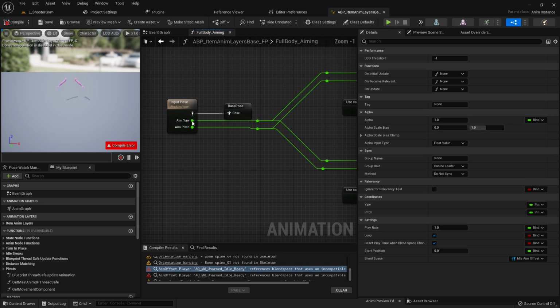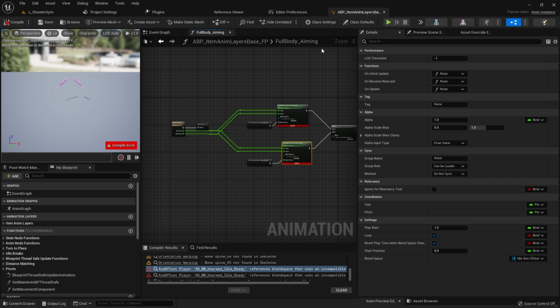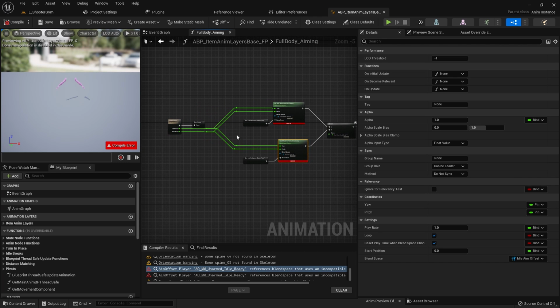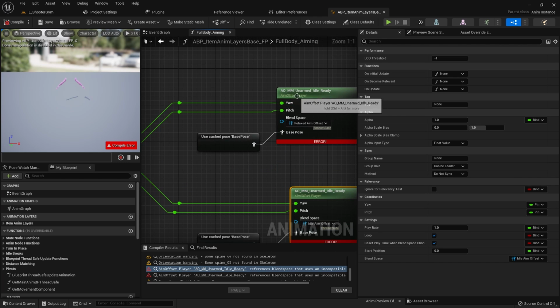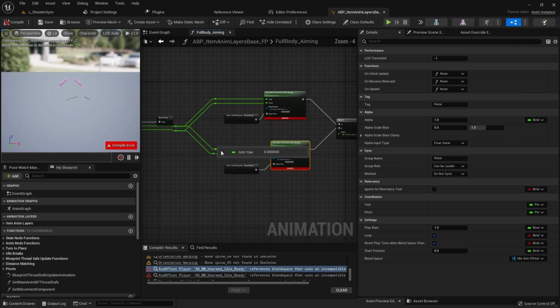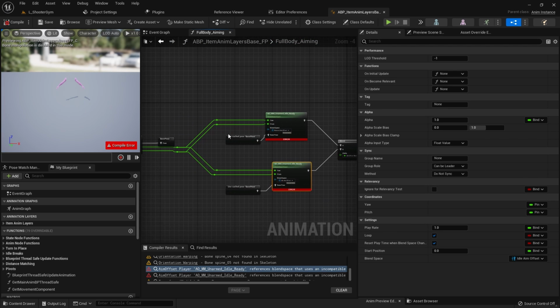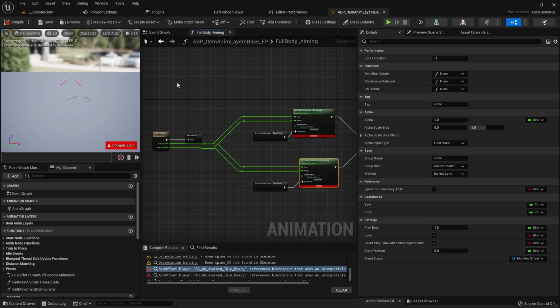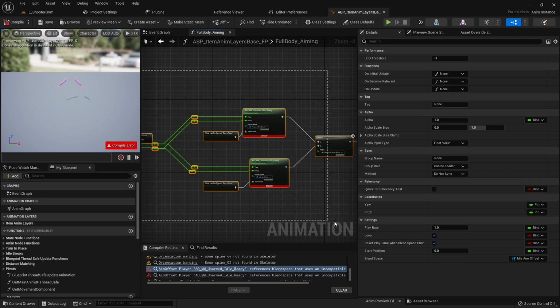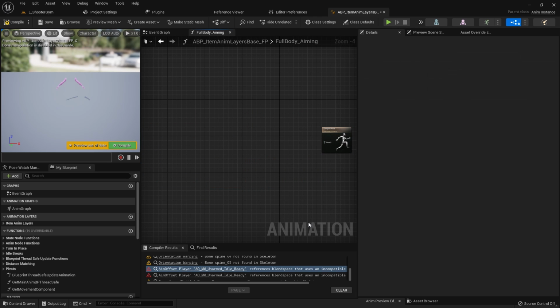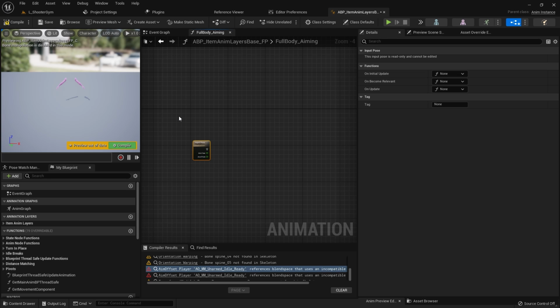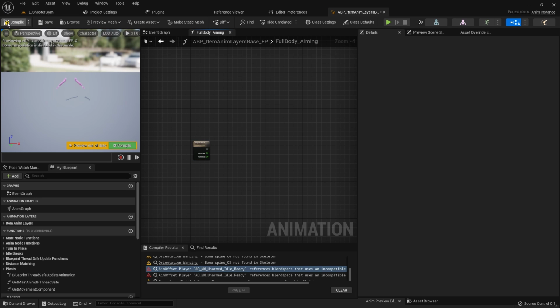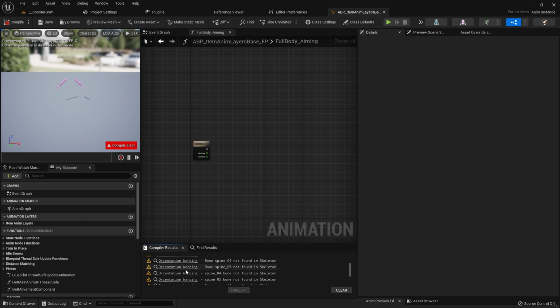And basically this whole layer right here, this full body aiming layer, I'm not going to use it because in first person, we're not going to be doing aim offsets. Pretty much our aim is going to be our aim. So I'm going to just select all of this and delete it. We can actually take that input pose and delete it as well. Oh, no, we can't. Okay. So compile that, that'll get rid of that error.